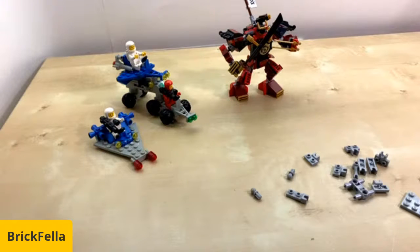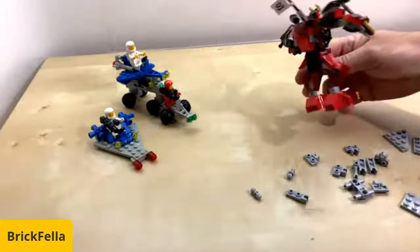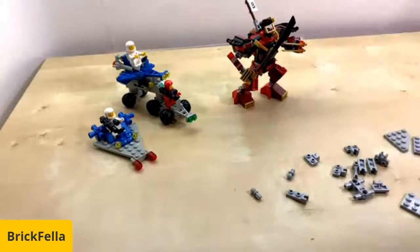No, I don't want to use the long pieces. I don't really have much else to choose from here. There we go. We're going to go with those for our main leg pieces. It'll be a little taller, but we should have, you know, big knees. I don't have a problem with that, that's for sure.